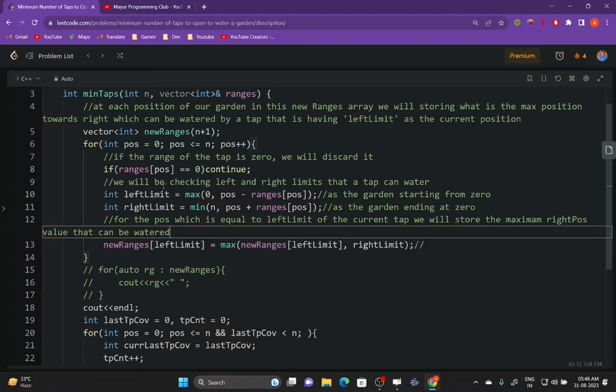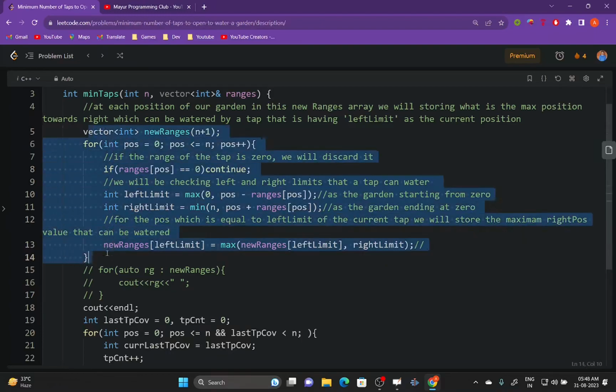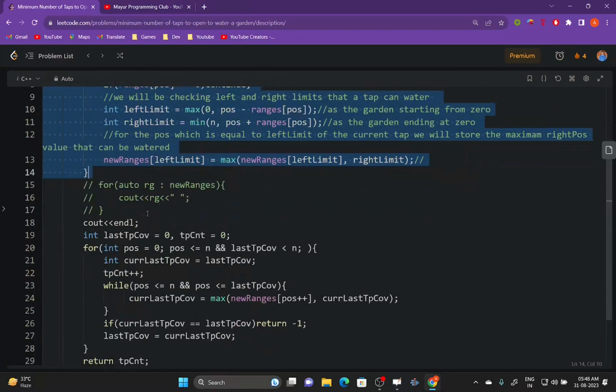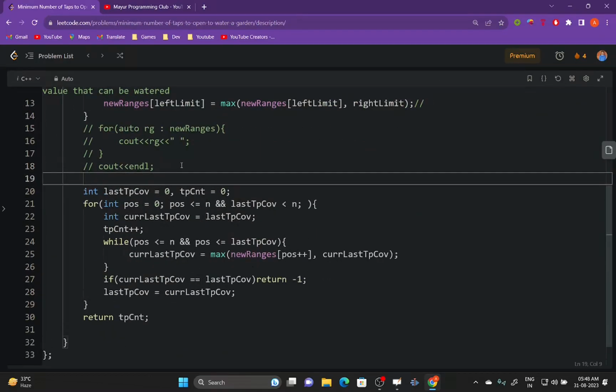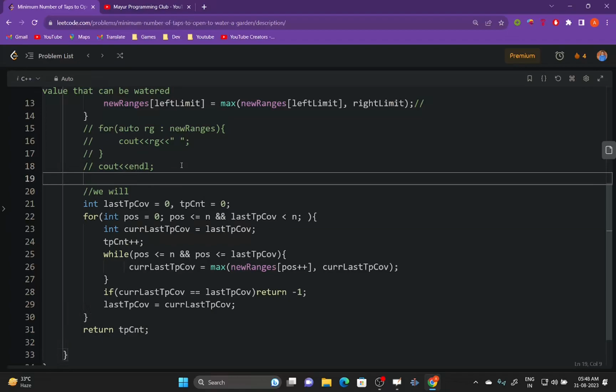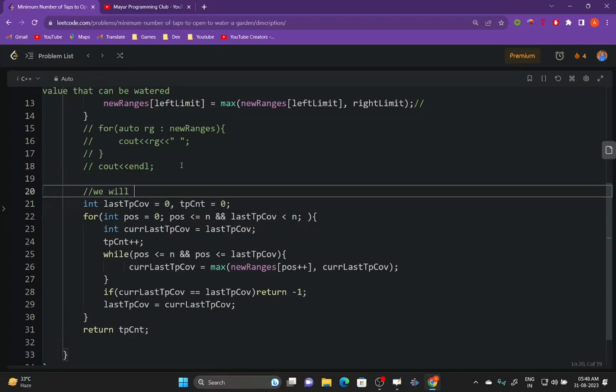So this will form our new ranges, and then what we will do is we will check what is the current rightmost tap that can be watered.